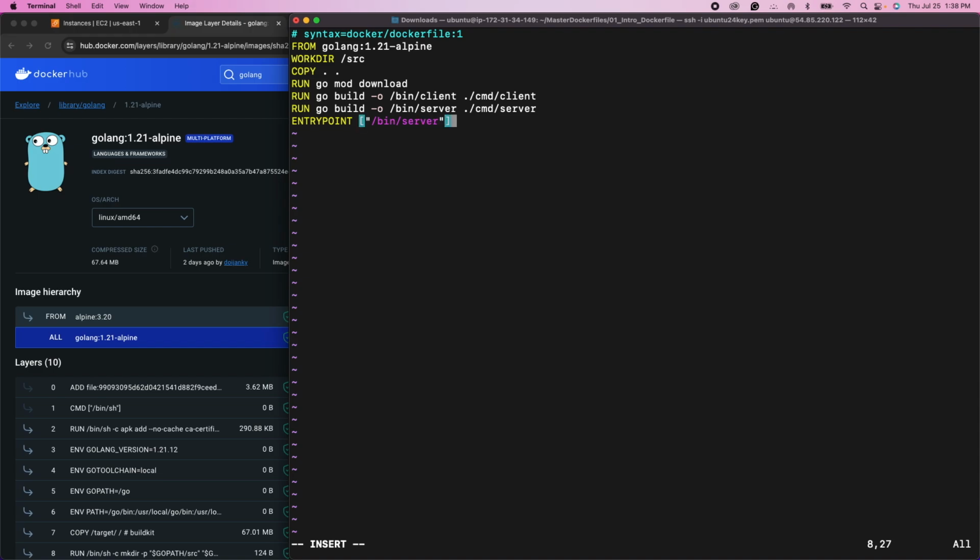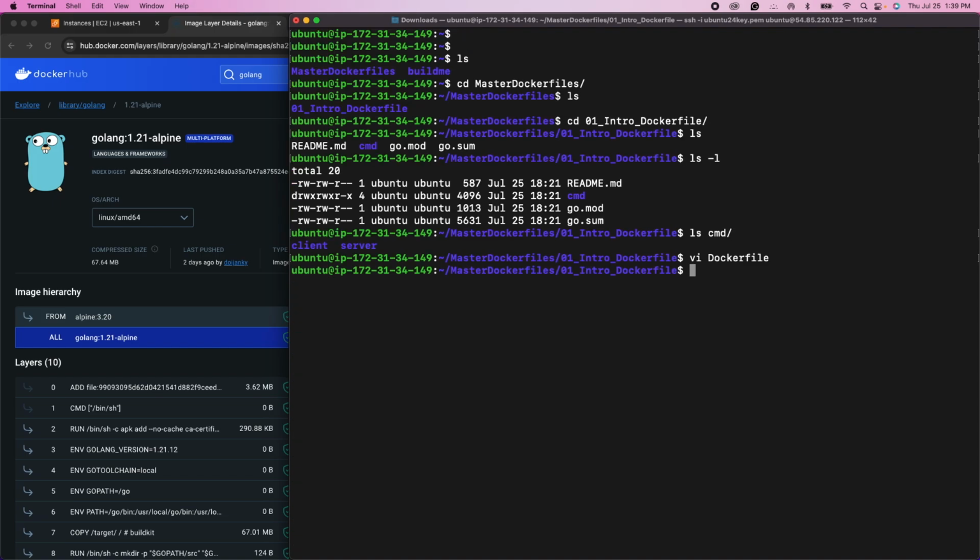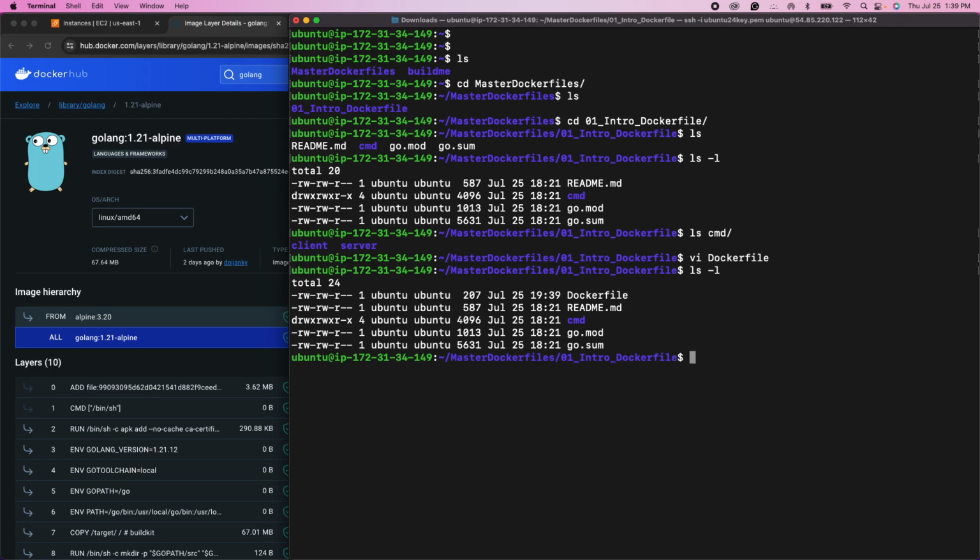So this will start the server process whenever the container starts running. At this point, we can save this and exit this. So when I list the contents of this directory, we see that we have a Docker file here.